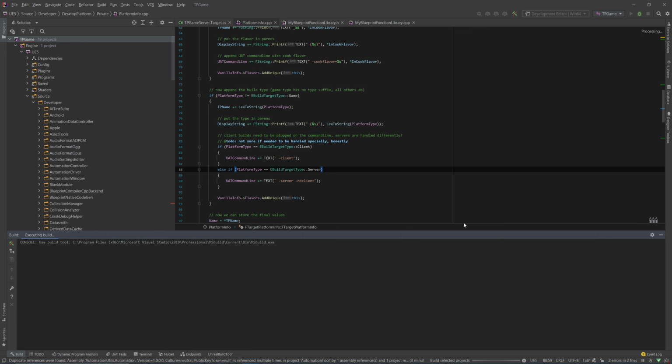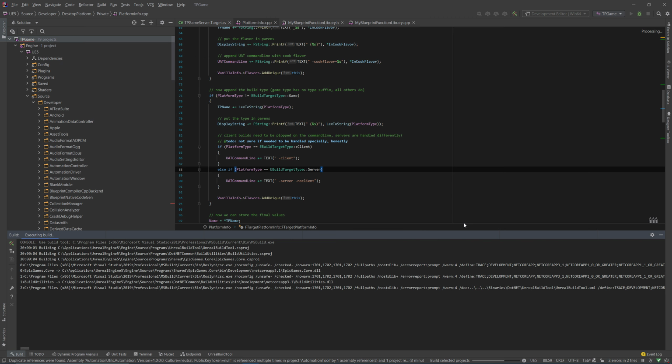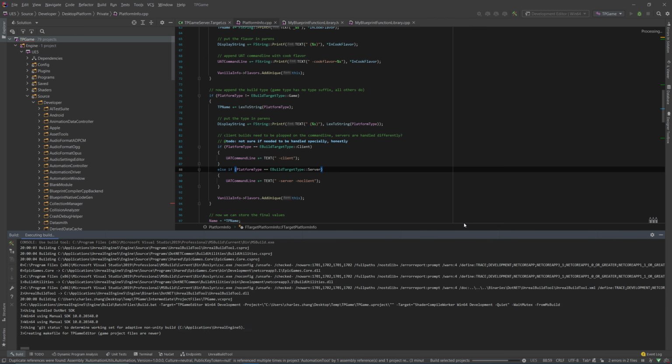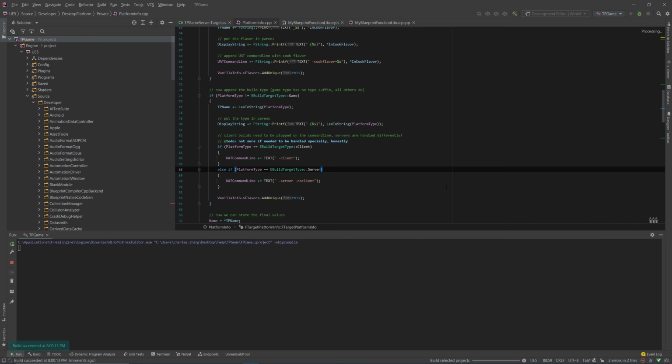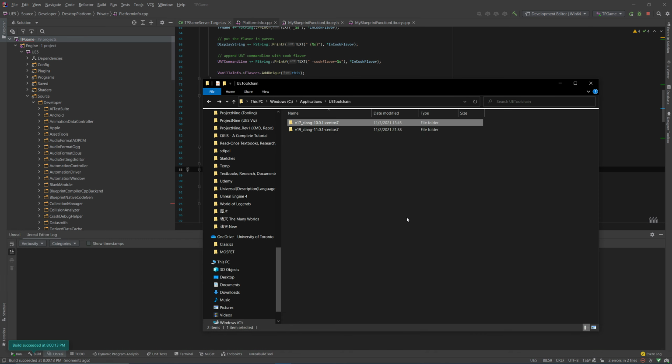After that, you can create a Blueprint or C++ project, and here for demonstration purposes I'm using the third-person template. Create a new project and add a new class file to it to convert it to a C++ project, because we will need to do something with the C++ source code.